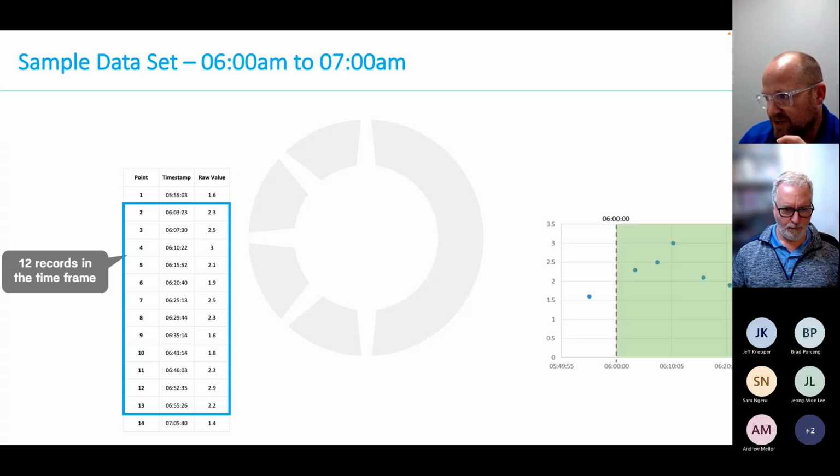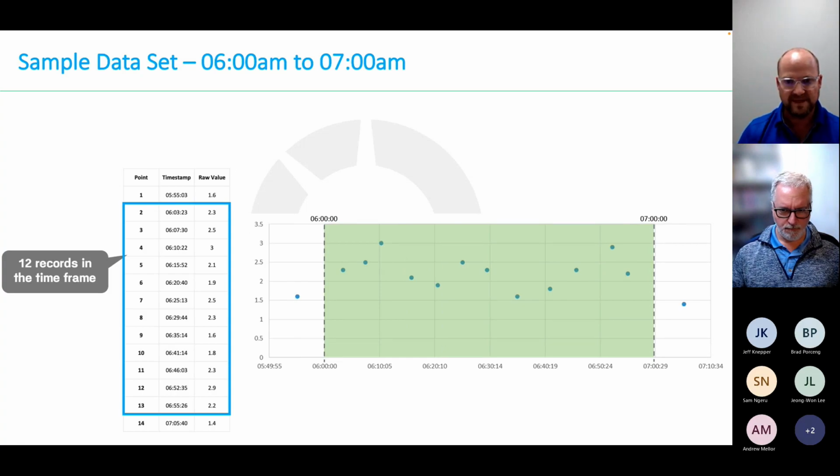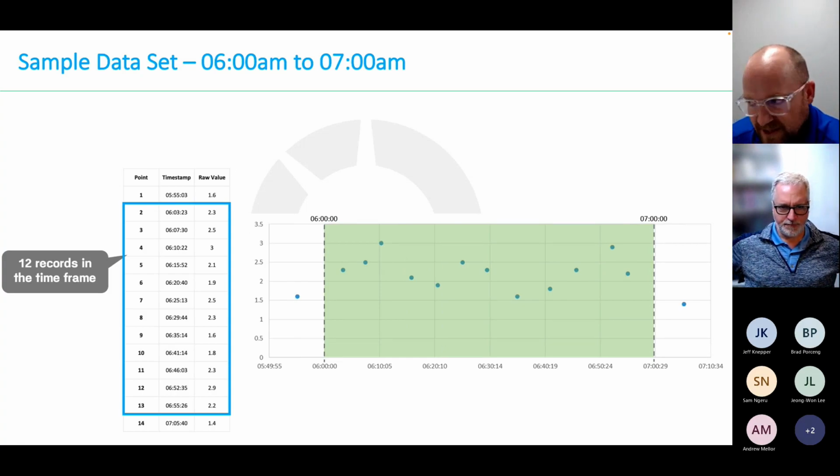If I plot it onto a chart, I'll get something like this. So if I ask you, how do I get the maximum or the minimum for that hour period from 6 to 7, what would your answer be?